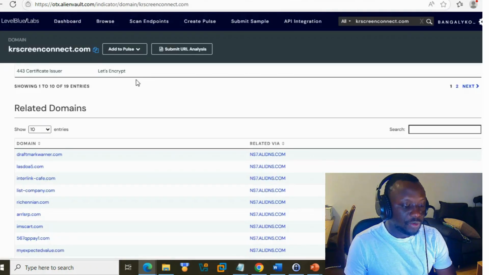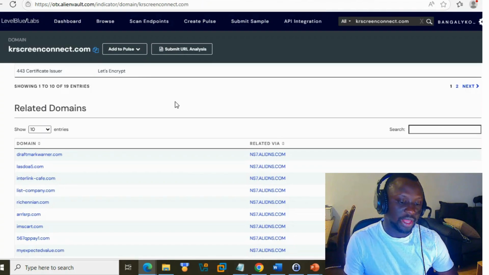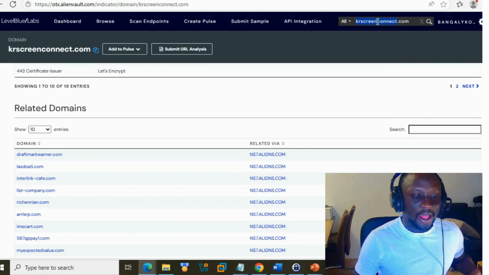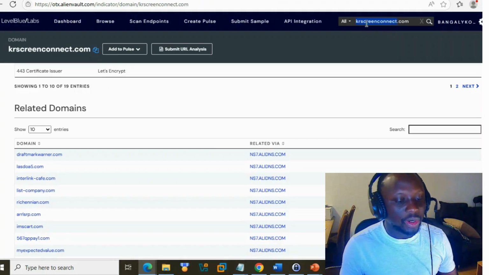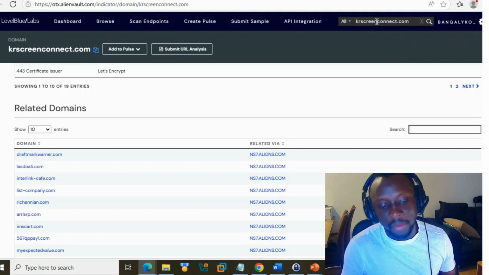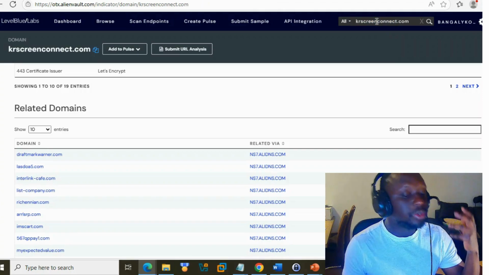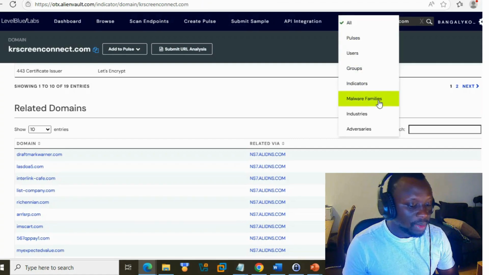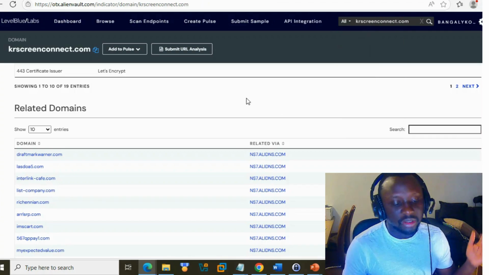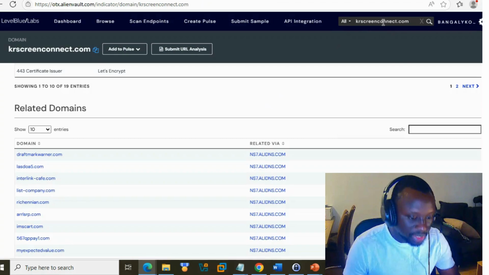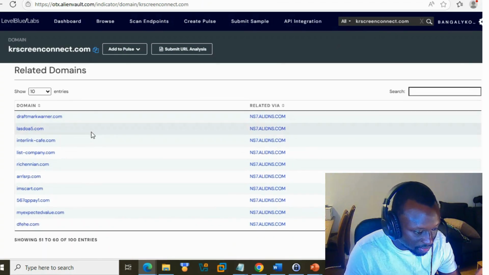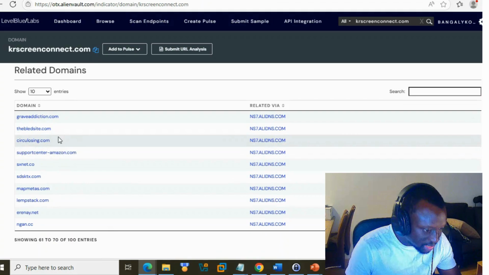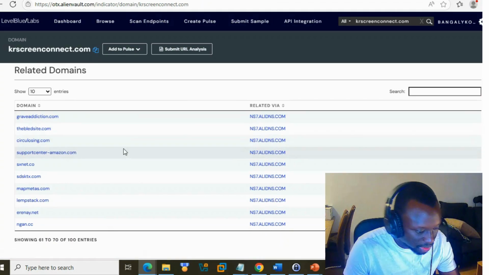And one of the features I love, like I always use, like I was saying when I started the video. Here you can come and type anything you want, like domain, IP addresses, URL, hash, and many things. All user, group, and family, malware family, industry, you get the information. Yeah. For example, I type this domain. Now I see a lot of information about it. I can extend it, I can see things, I can click on them and see what is there.